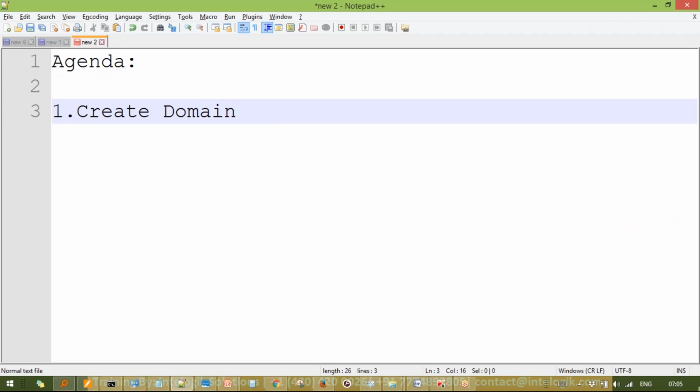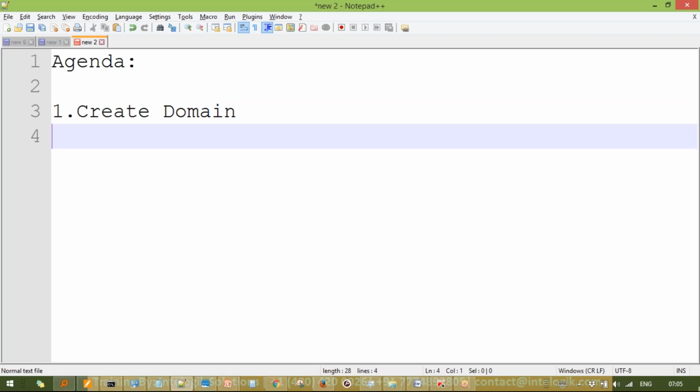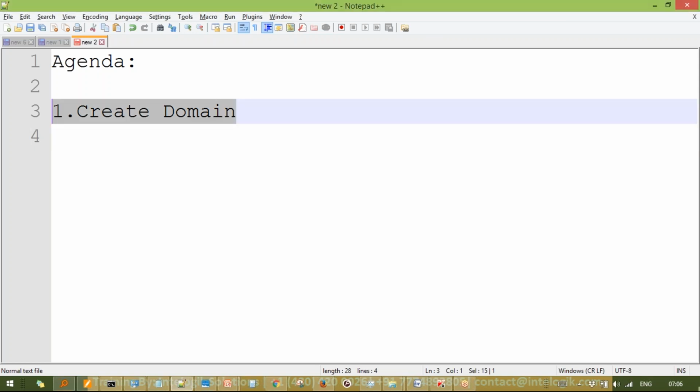Now what is this domain and why is it necessary? Because whenever you are going to start any lightning activity or lightning functionality, please note that the most important thing is to create the domain. Before you start anything, the first step should be the domain. Only then can you perform something in the lightning environment. So what exactly is the domain?